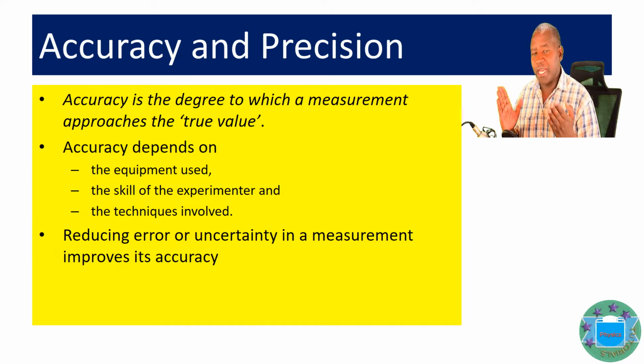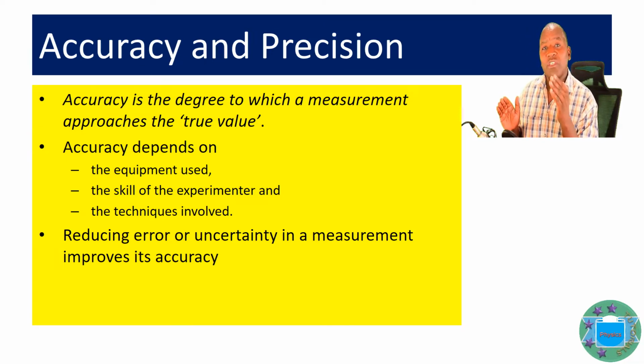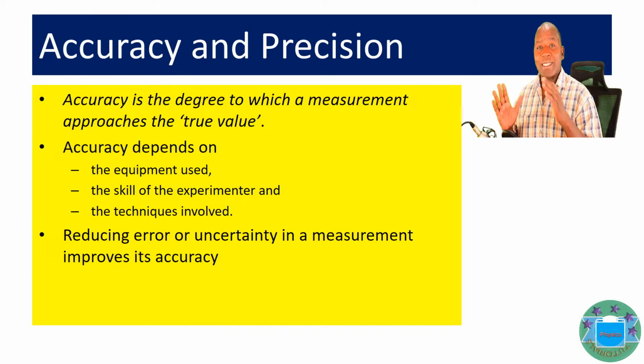For example, when we measure the diameter of a marble and we find it to be approximately 1.2, we can say if we're using a meter rule, then the value lies between 1.1 and 1.3. We are sure it cannot be smaller than 1.1 and it cannot be larger than 1.3. So the average of 1.1 and 1.3 is exactly 1.2. So every measured value has got a certain level of doubt, or we are uncertain about that measurement.